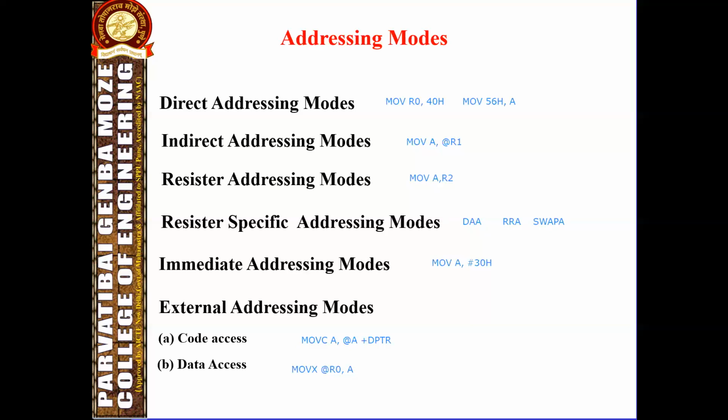Another one is long addressing mode. This addressing mode is used with LCALL and LJMP instructions. It is a 3-byte instruction and the last 2 bytes specify the 16-bit destination location where the program branches, and it allows the whole 64K code space. A few examples of such addressing modes are LCALL and LJMP. These are the bit as well as long addressing modes.